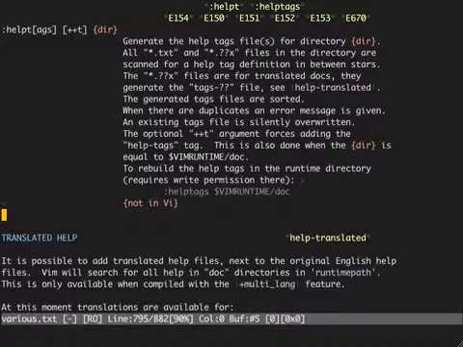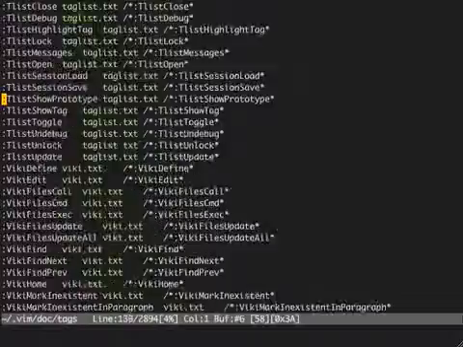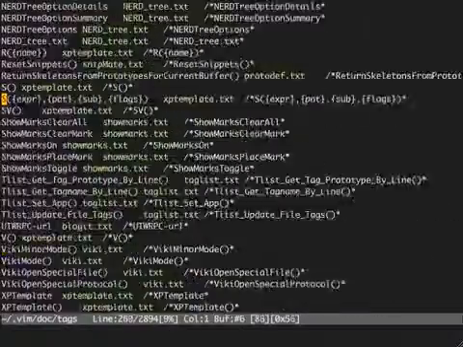Because what it's going to do, and let's just do this just for now, right? I will do it on my doc directory. Okay? It now parses all of the files in that directory, pulls out the help tags, and creates the tags file. And this is the file it just generated. Okay, you can see there's all kinds of stuff in here.